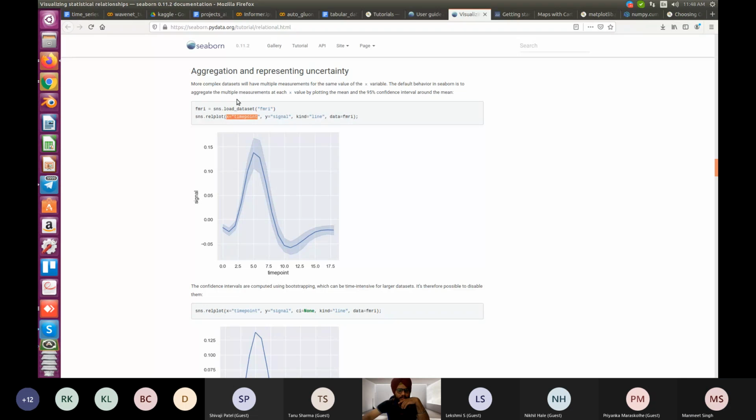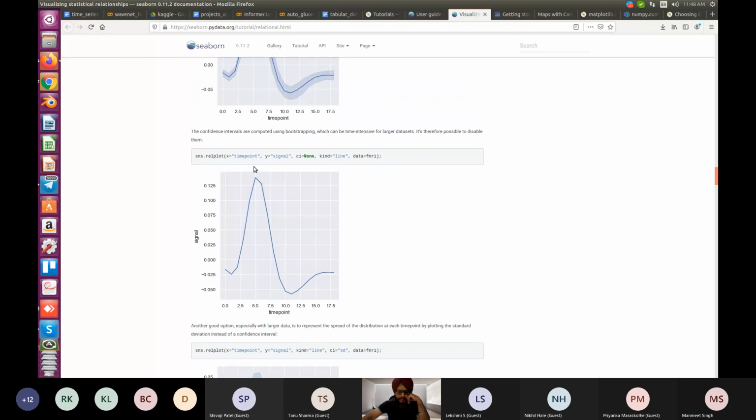For a particular time, there might be many signal values. So Seaborn's default behavior is to aggregate, and it plots the mean and the 95% confidence interval.